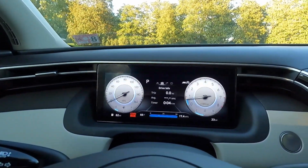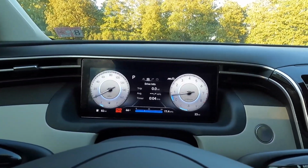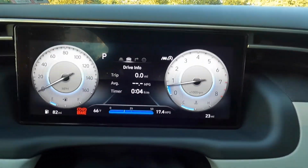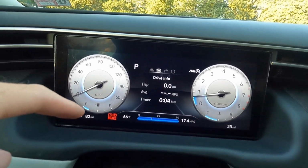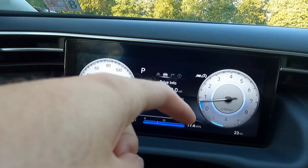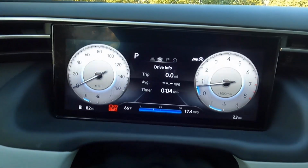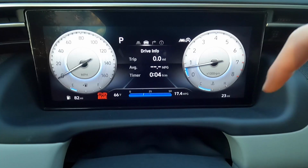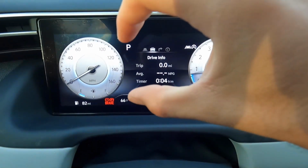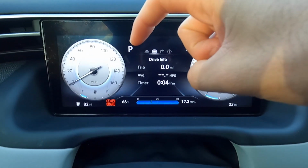But now let's go throughout this screen. On the left, you have your speedometer. On the right, you have your tachometer. I'll try to give you a closer view down in there. Then you can see down here, you have your fuel range stuff. That's, you know, that the parking brake is on. Ambient exterior temperature, instant fuel economy stuff down there. Average fuel economy right there. That's your odometer there. And then all of this area right here you can change, and then that is your transmission status stuff.